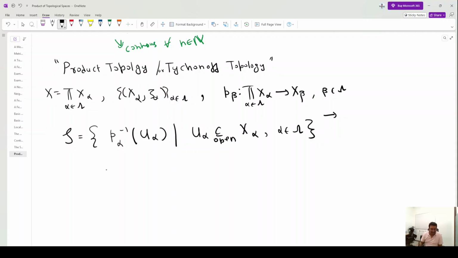And you have seen what this is. This is the product of some V beta. It is always better to change the index while defining.